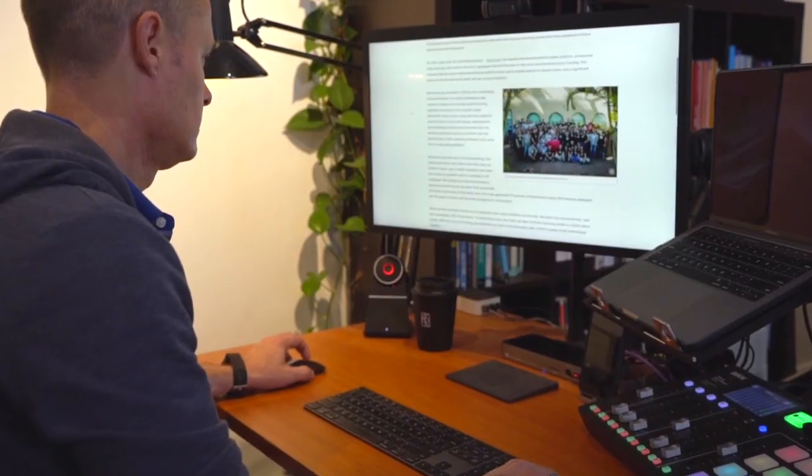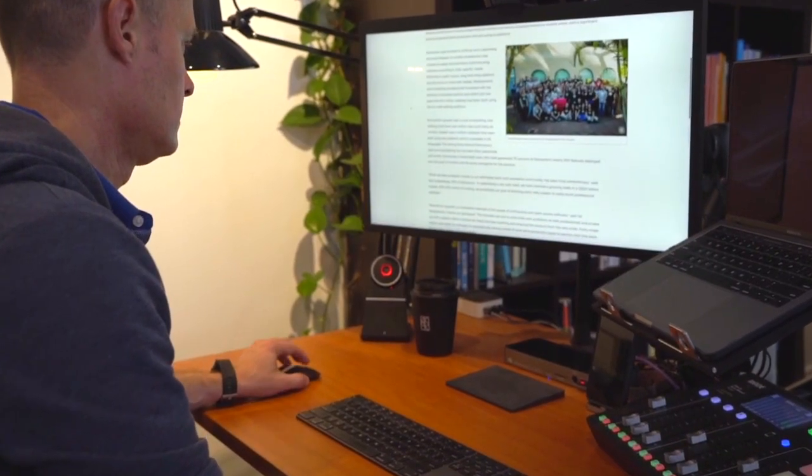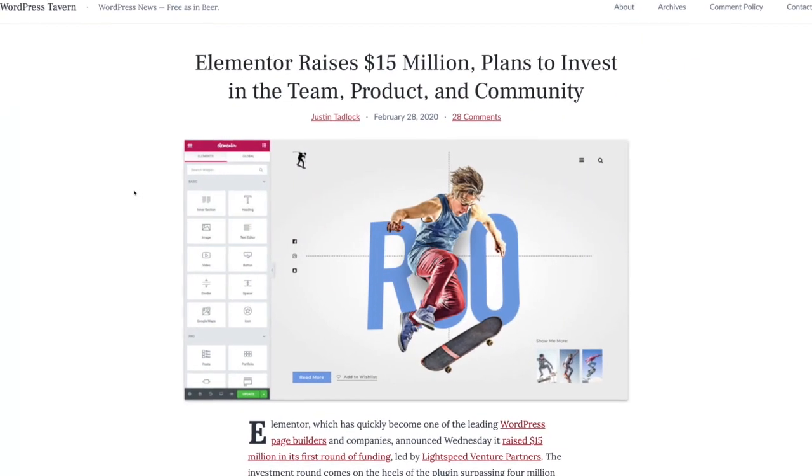By the year 2040, 95% of all retail purchases will be managed in some way by e-commerce, yet almost half of small businesses don't even have a website. Elementor, a great page building plugin, just raised $15 million in investment, and there are acquisitions and funding rounds going off on every street corner in the web space. What this all means is that the demand for what it is you do is only going to grow. And finally, the third factor is that a digital agency is a great business model.